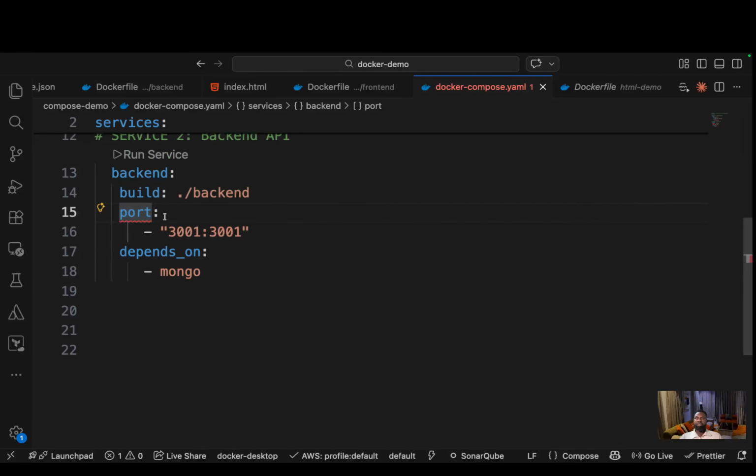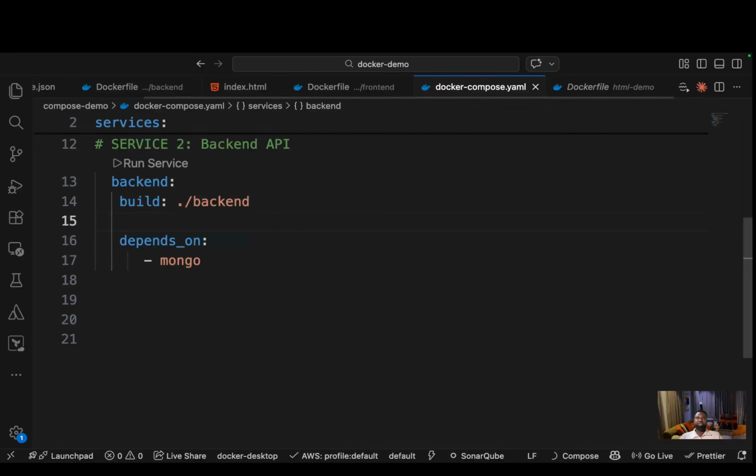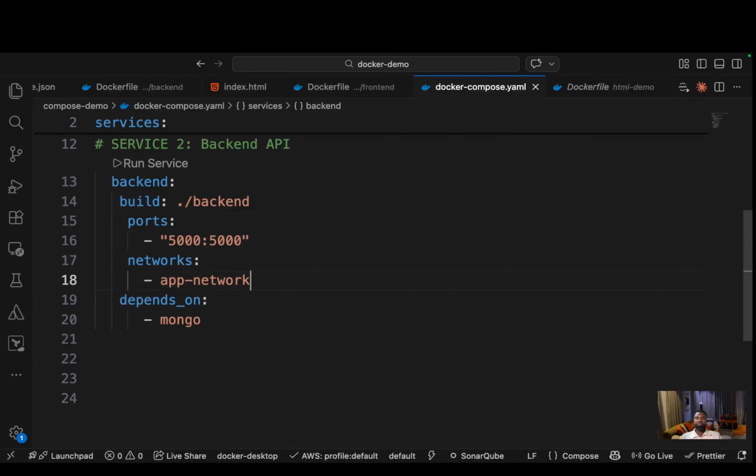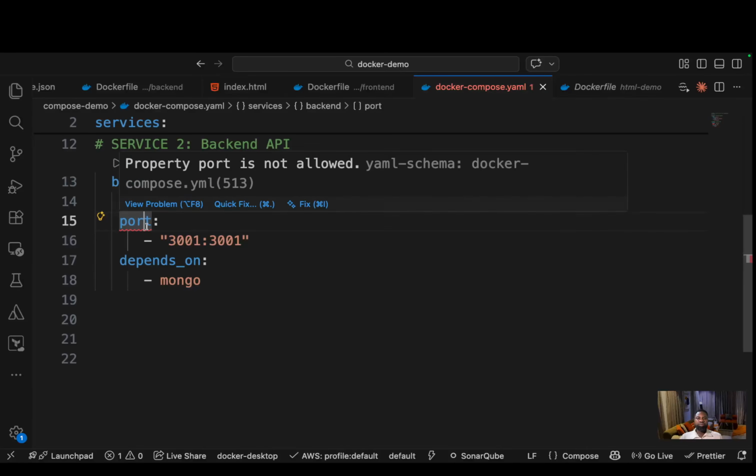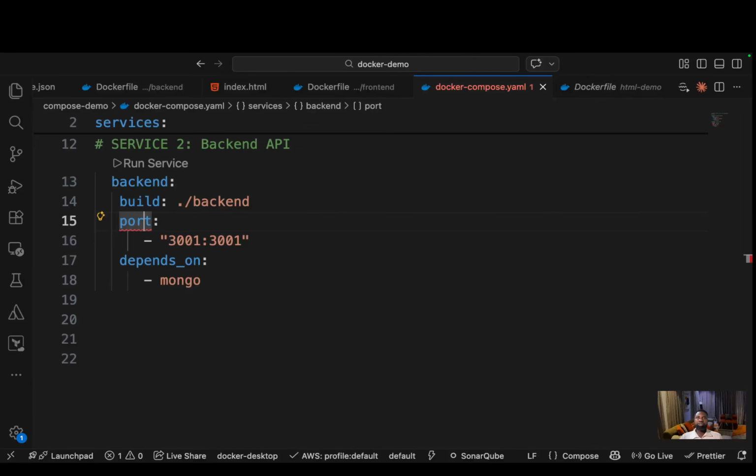Let me try and rewrite this. Oh, I made a spelling mistake. So it's supposed to be port, not pot. Okay.